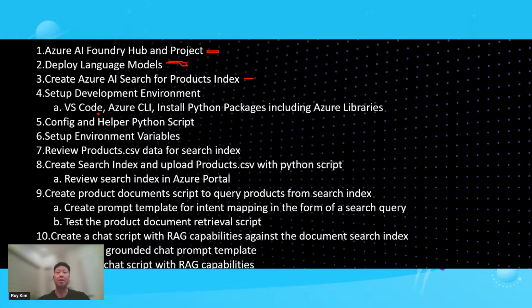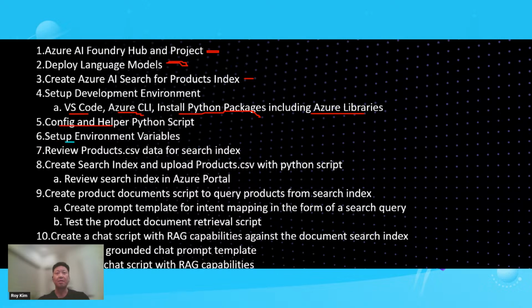And then we've got to set up our development environment. In my case, I set up VS Code, install the CLI, and install Python packages, including the Azure SDK libraries. Next is a Python script for general configuration and helper functions, just to get it set up.